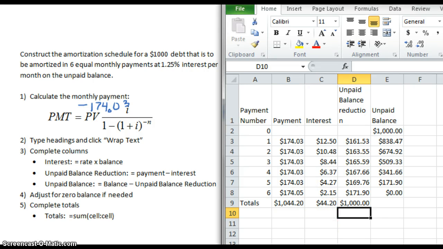And so that's how we create an amortization schedule for a debt. This is a really nice piece if you want to set up a debt with a friend or loan some money from your parents and pay it back, and you can just show them how you're paying back the loan with the payments each month.